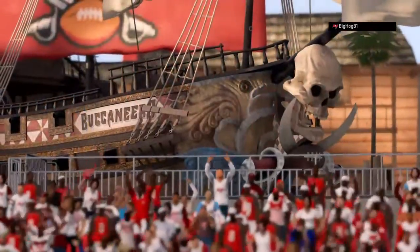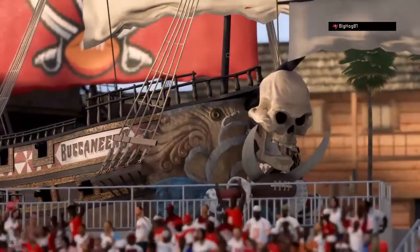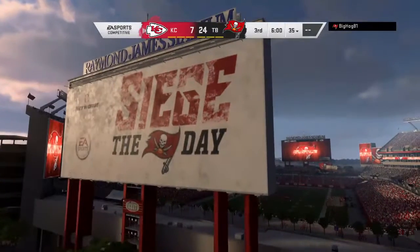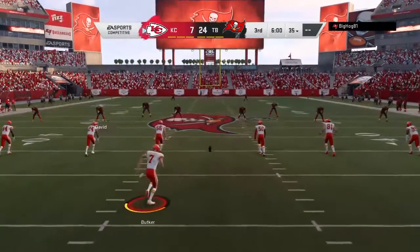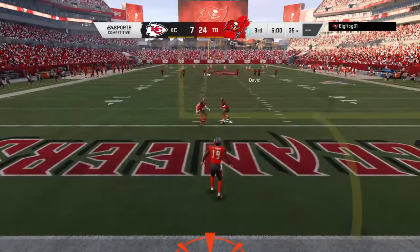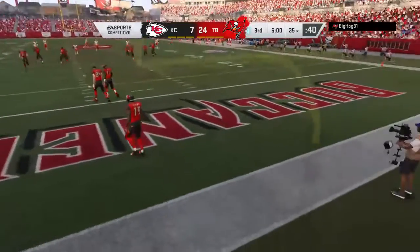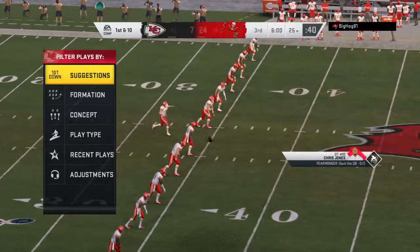But how will the head coach and his staff approach halftime? Will it be angry? Will it be clinical? Will they be calm? Will they just let it all out? Who knows? I'd love to be a fly on the wall for this one, though. The Bucs with a lead, and they'll get the football first as the second half is underway. And that'll carry over the back line of the end zone for a touchback.